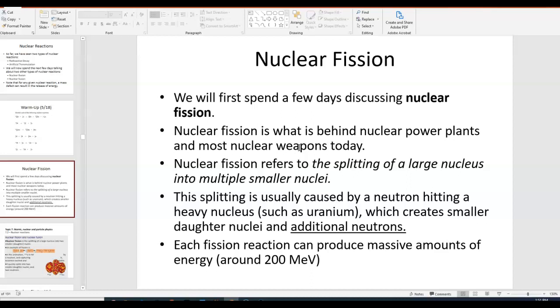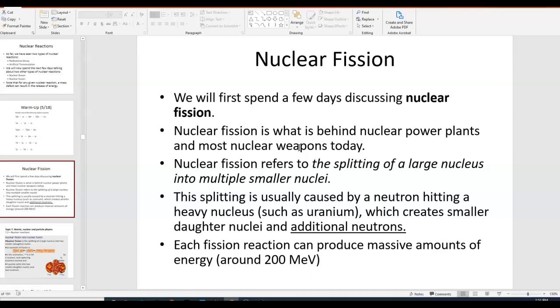And if the neutron has just the right amount of energy and it's able to hit that unstable nucleus, that nucleus can actually split into two smaller daughter nuclei, and most importantly, additional neutrons. Now, it's those additional neutrons that give nuclear fission their power, no pun intended. Okay, as we'll see in just a second, because those additional neutrons are capable of causing a chain reaction. So you can always spot a fission reaction because you'll see neutrons on both sides of the equation. And plus, just using the definition of fission, you typically have one really, really heavy nucleus on the left side and then two smaller daughter nuclei on the right.